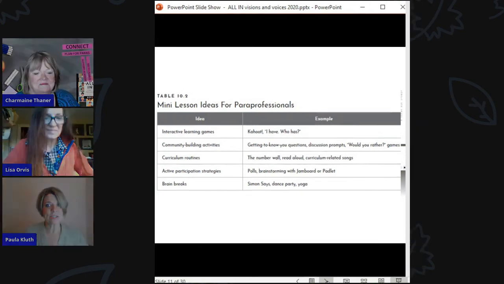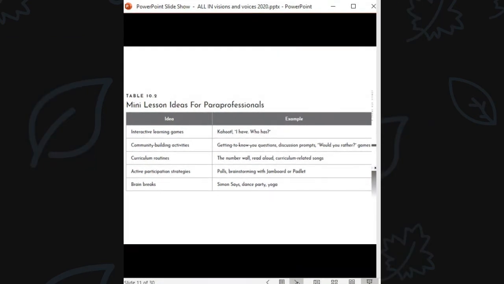Looking for mini lessons as well. This is a table from the book, but I was talking to a lot of these co-teachers today, and I kept saying, when you are doing a lot of work like this, it's always nice. I'm already looking forward to Lisa sharing so that I can not only sit back and see this from a different lens and field the questions, but even just have that pause that helps me regroup. And a lot of classrooms that have paraprofessionals have always done this, but I think it's even more important now when there's so much energy being poured into this direct act of teaching.